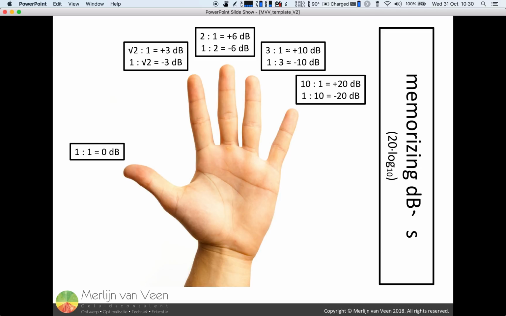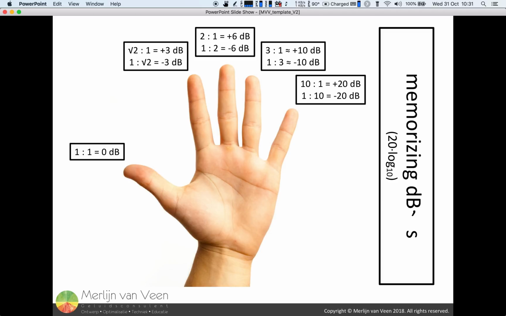And there's another rule of thumb which is very easy. Whenever you multiply by 10, which we're doing with a 10 over 1 ratio, or divide by 10, which we're doing with a 1 over 10 ratio, the answer resides in the name of the rule that you use. Since we're using the so-called 20-log rule, the name of the rule suggests that if you multiply by 10 or divide by 10, you either gain or lose 20 decibels. And if you can memorize these 5 key ratios, the five-finger rule, then you can calculate decibels on the back of an envelope.